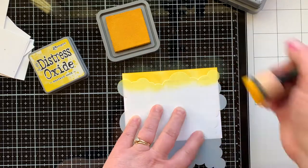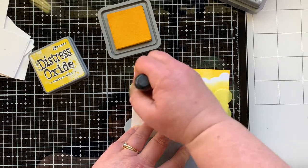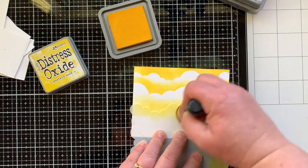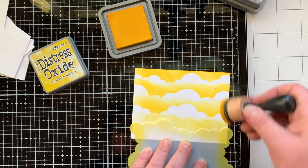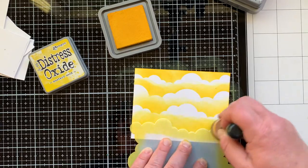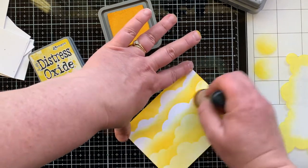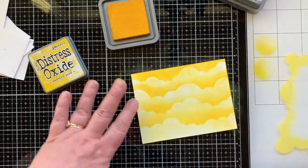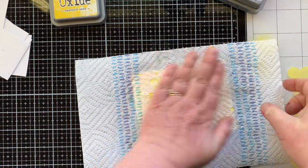For the background of my card, I'm using the cloudy stencil and I'm going to stencil this entire panel with mustard seed, using all four sides of the stencil to create this look. When I start splattering, it seems really overboard, but so much of this is going to be covered up by the miniature scenes for the flipping part of the card. It's okay to go overboard when so much of your card will be covered — you want it to show in the little open places and spaces.